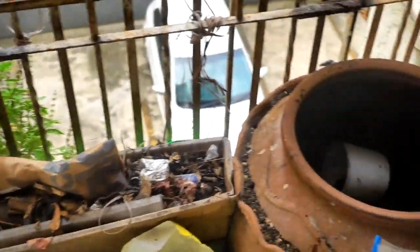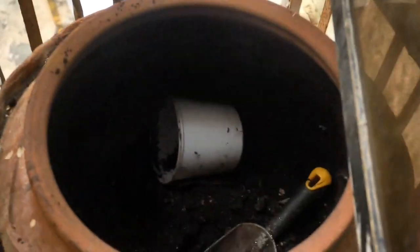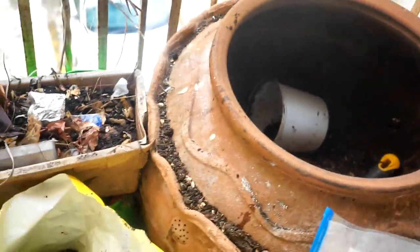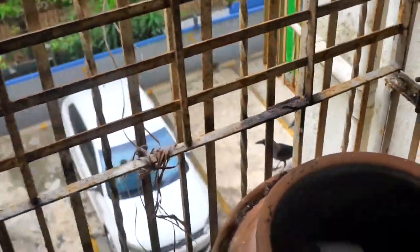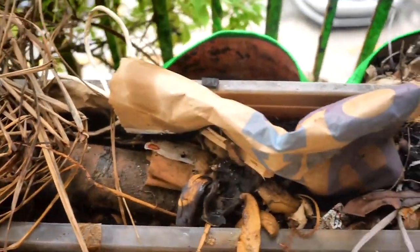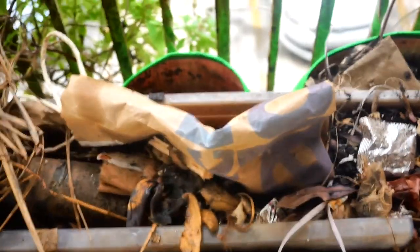Before it gets any better, it gets a lot worse. Today is the day when I am emptying out all the compost from this big leave-it pot. To do that I have to open up this flap of the grill to get access to whatever is below. So today I will be emptying out the pot, amending the three grow bags and this rectangular pot — it had no space last year.